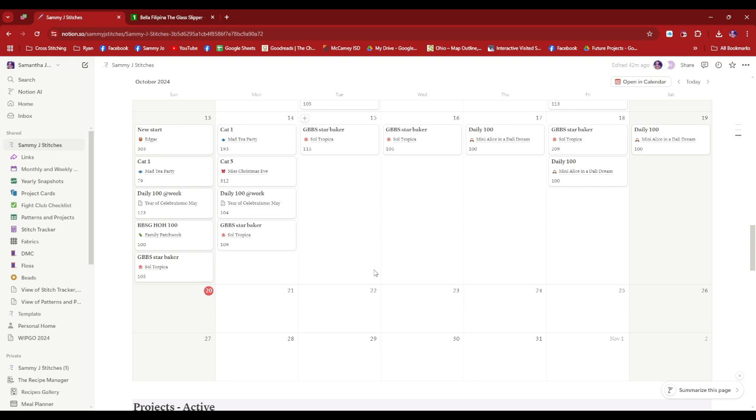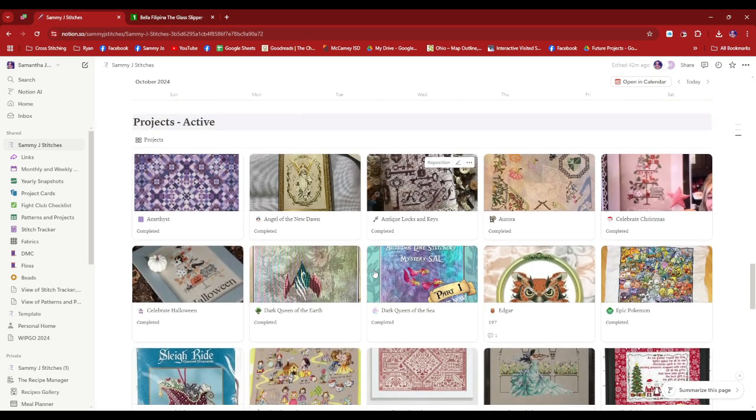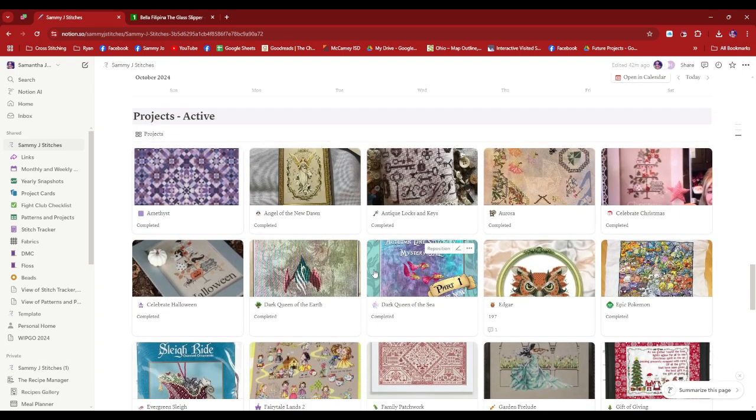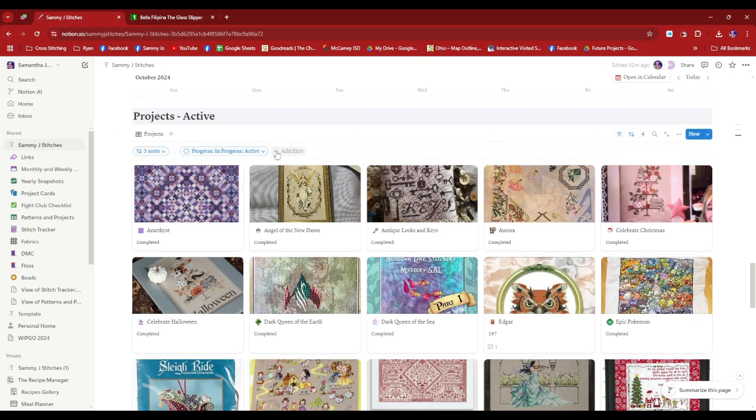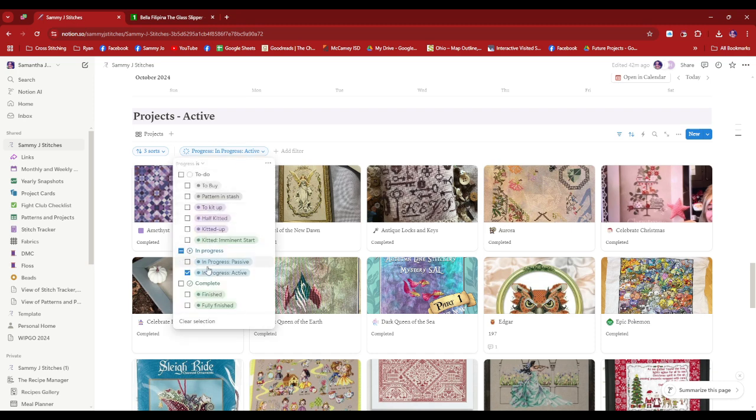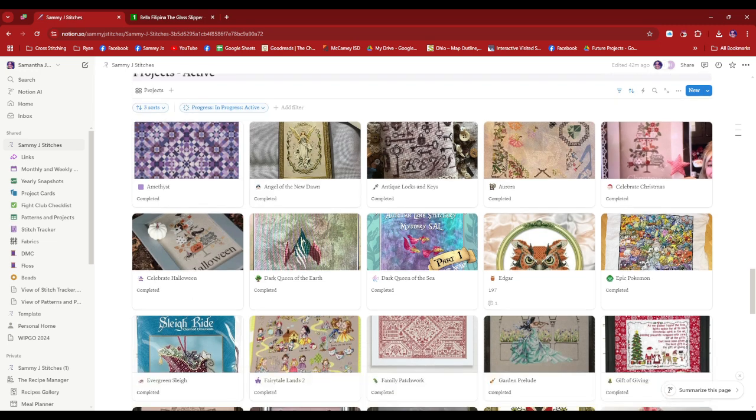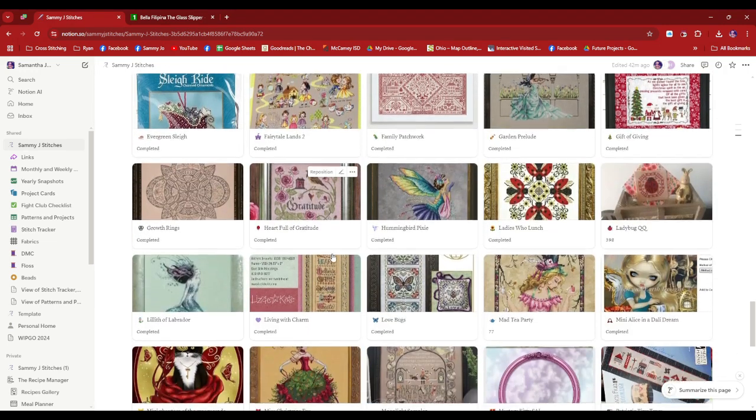Okay, so the next thing I want to show you is my projects active down here. This is every WIP that I'm currently working on, and this is simply like a filter function. So I come over here to the filter and I pick the ones, remember where we put that little blue thing and we said in progress active. I can change this to passive. I can check both. Any of these is how it's sorted. I keep these as my active ones. So I can scroll through here and see what am I working on right now.